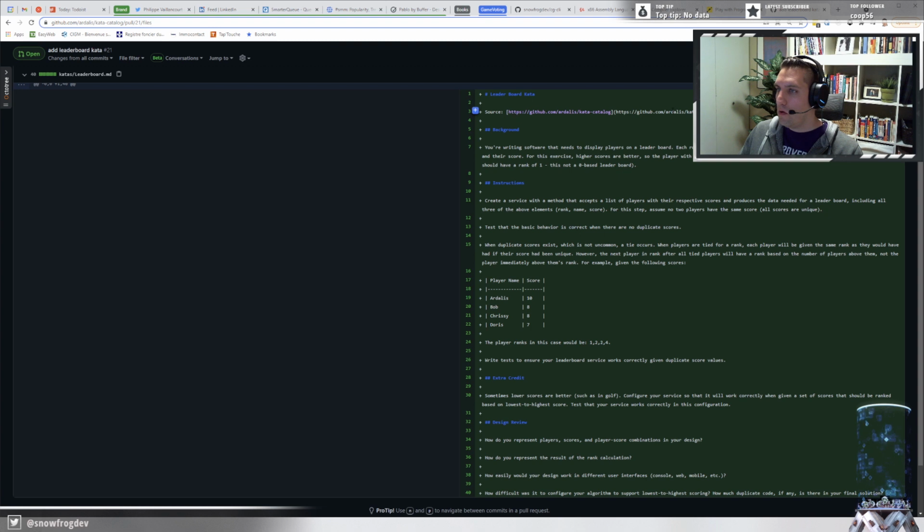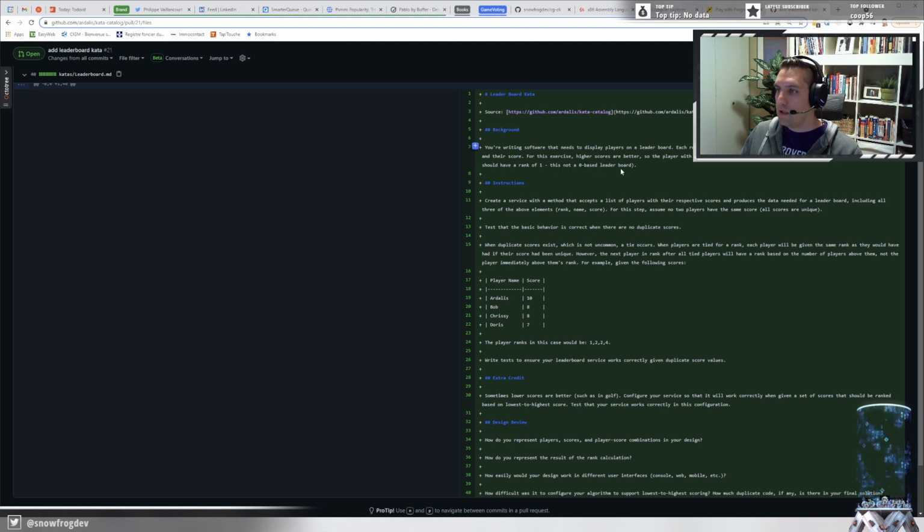All right, so Leaderboard Cutter, the background. You're writing software that needs to display players on a leaderboard. Each row of the leaderboard needs to include the player's overall rank, their name, and their score. For this exercise, higher scores are better. So the player with the highest score should be in the first position on the leaderboard, which should have a rank of 1.